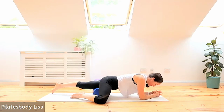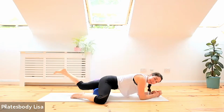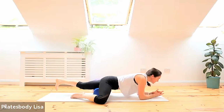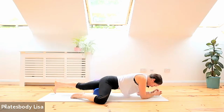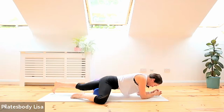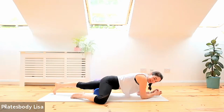Stay there and push into it, and then try a myofascial release where you're bringing your heel to the butt. That's it. Now that's worse. You might want a short range. Every single time I do this, my knee clicks. It's just the fascia has been bundled up for so many years, but this is really good for loosening up those thighs.